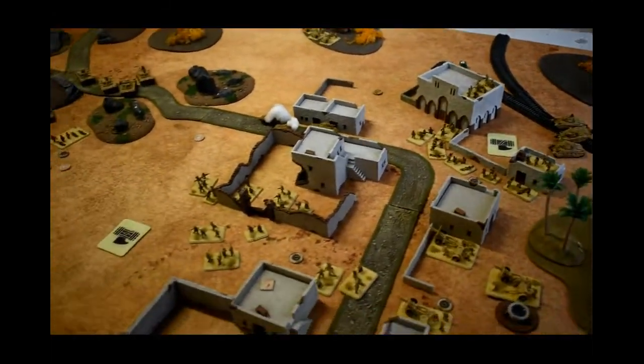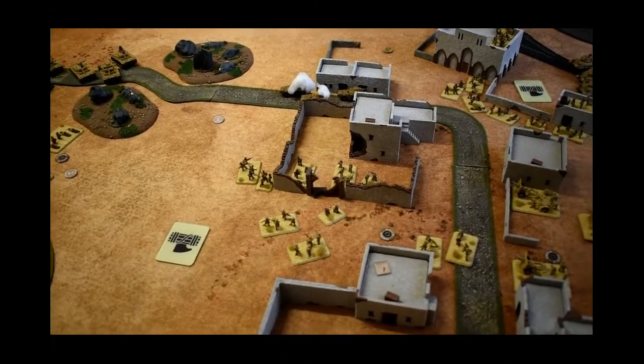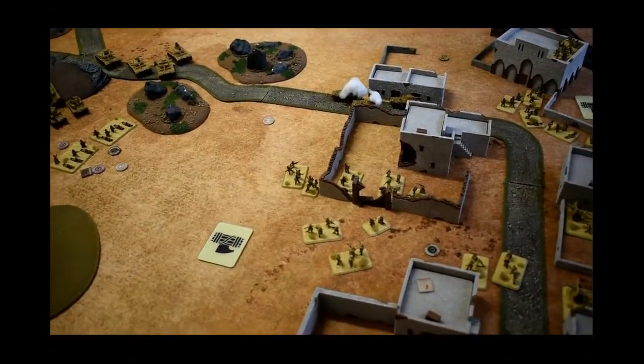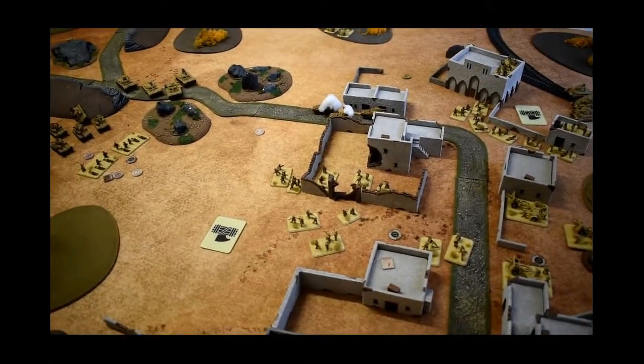So, going into British assault phase, there is an assault here. With what's left of 1st Platoon, they need to force these guys off this objective just to secure it a little bit more. So, we'll go into that, and we'll let you know how it went.